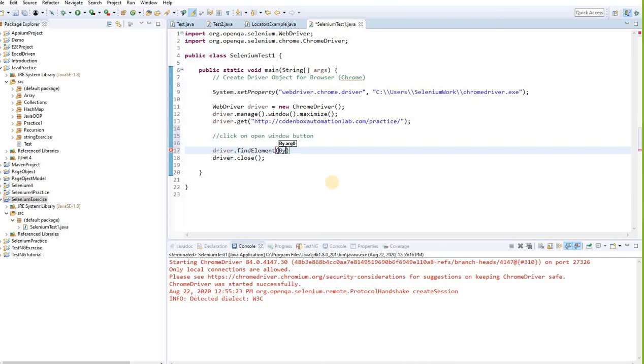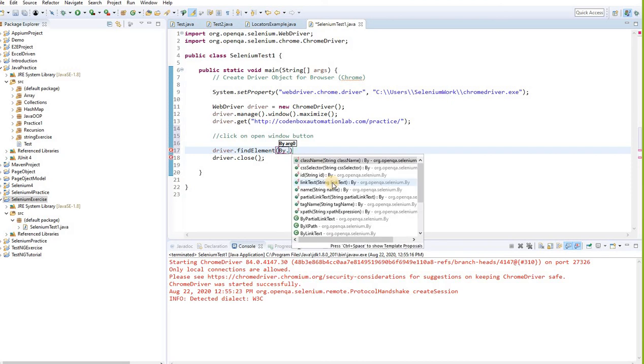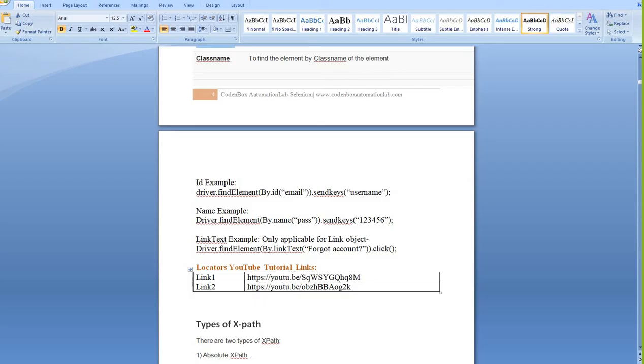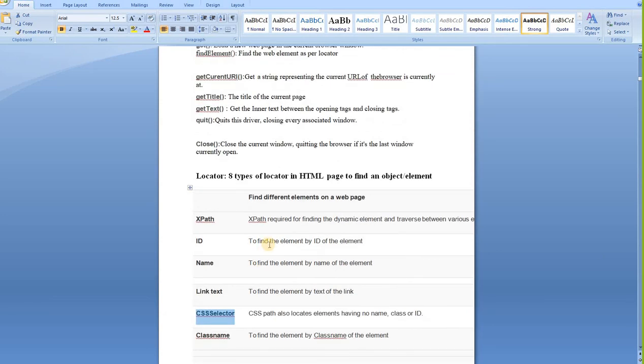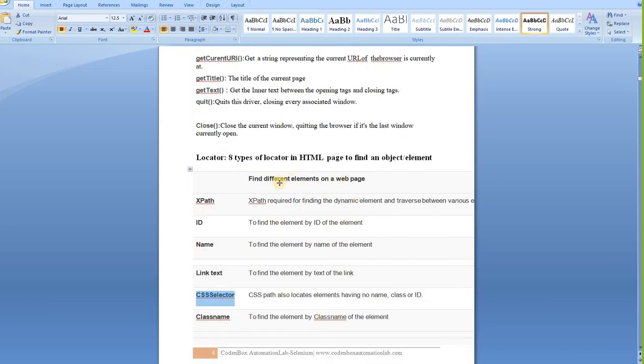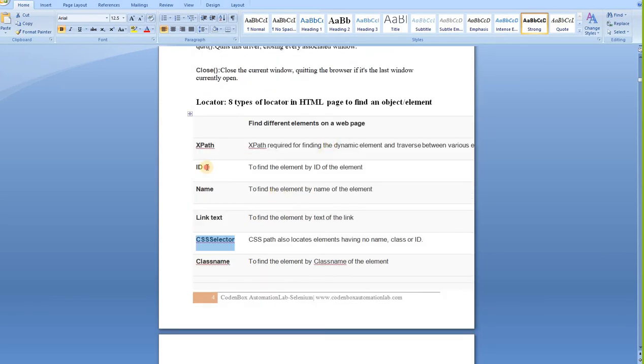So find element by what? By, if you put by inside a bracket, then dot, there are a lot more sub methods that come up. Remember that I said to find an element we are using some of the properties of that element. What are the properties?